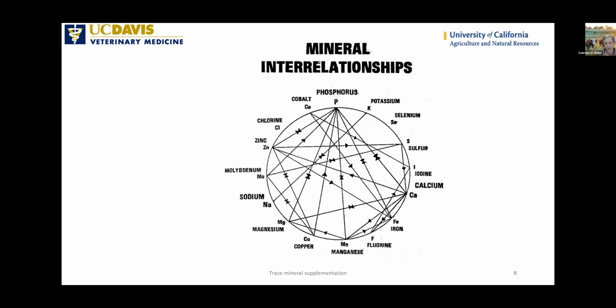There is this famous diagram that is often shown, and you don't have to memorize this or even try and understand it. It looks horrendous, I admit that, but it's just there to show you that it's complicated. Minerals all work in combination, or most of them, they interact. For example, what I just talked about, copper is down here, and then we got molybdenum down here, and they collide here. So they don't get along, so to speak. The same is true for sodium and potassium, phosphorus and calcium. There are all these interactions. So this is basically just to show you that you need to think of it.